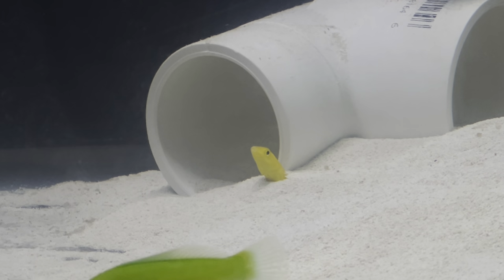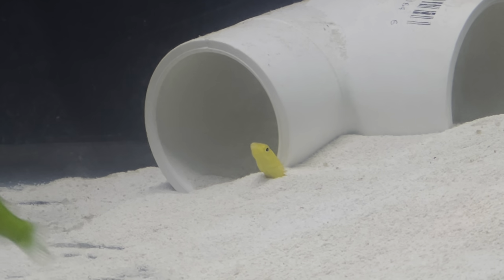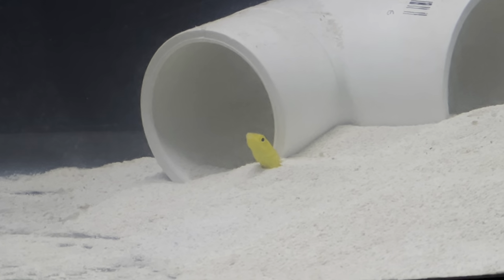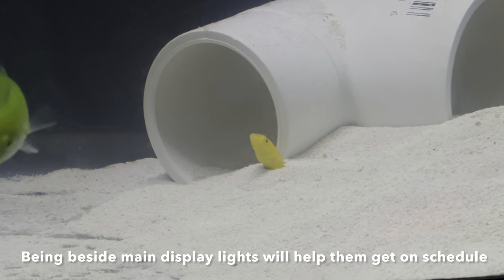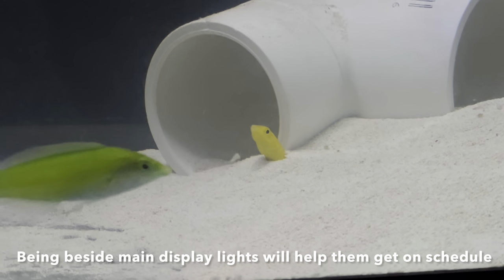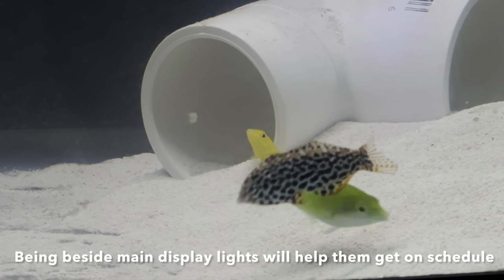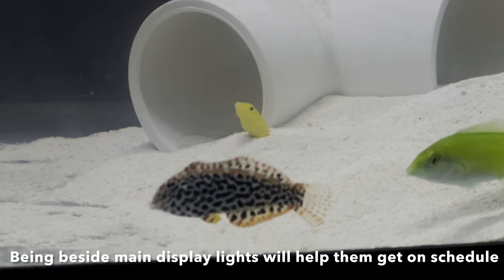So that's the interesting part about these wrasses. They all are from different places, different time zones, different everything. And it's like they're on their own little biological clocks. So the goal during this QT and quarantine system is to try to get everyone on the same page, everyone waking up at the same time, so that when it comes to maintenance and feeding, they can all get the same treatment.